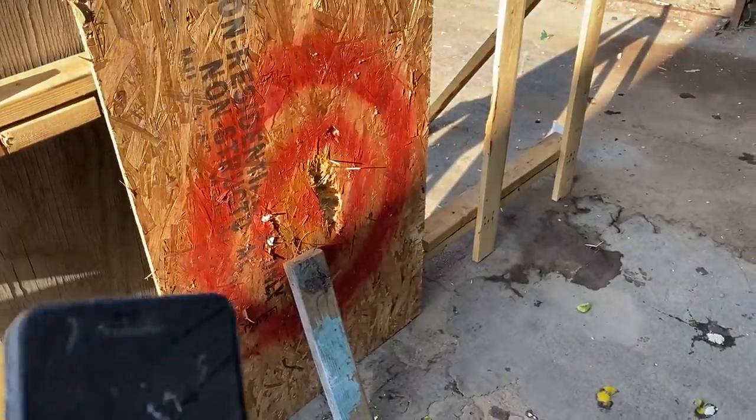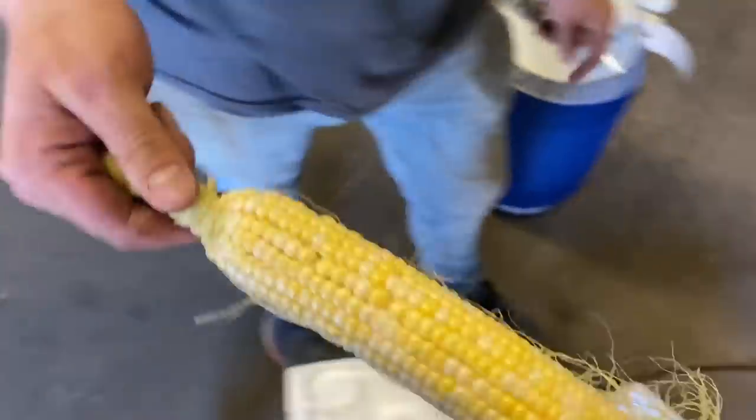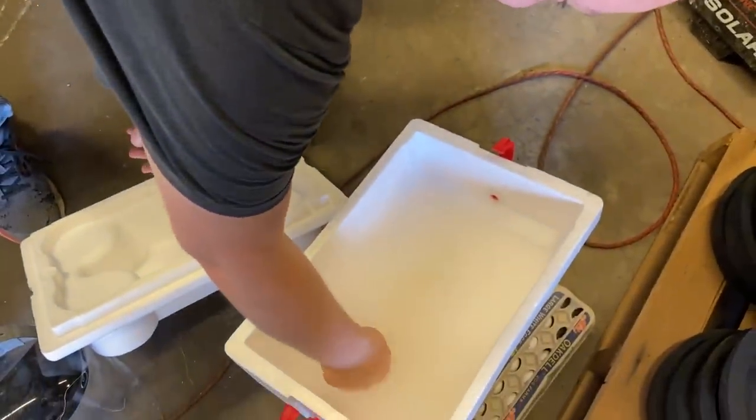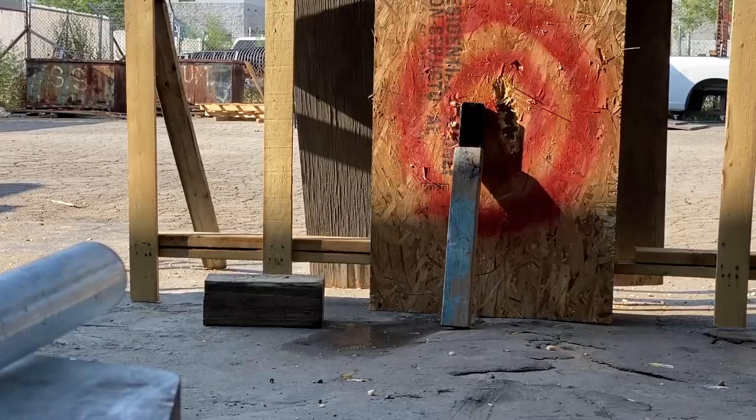I think the frozen corn on the cob will be able to finish this off. This is the easy way to remove the silk from your corn. You just freeze it off. There you go. Frozen corn on the cob against DIY Samsung Galaxy Fold. Three, two, one.